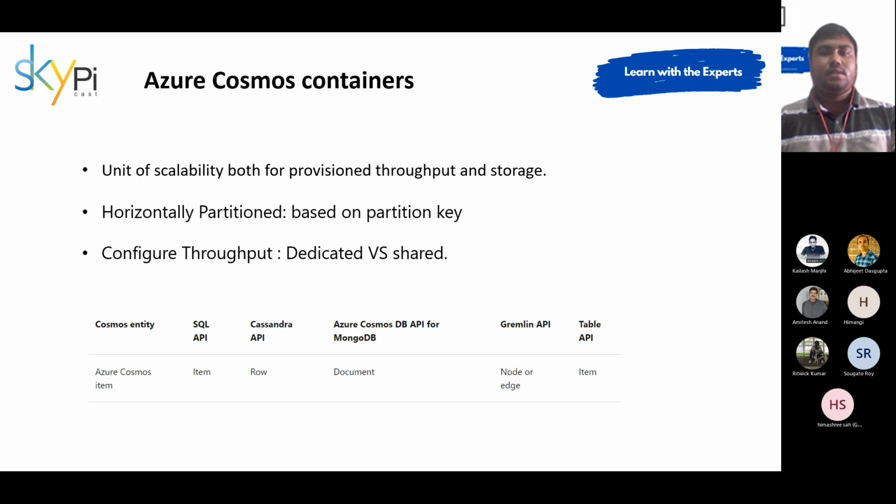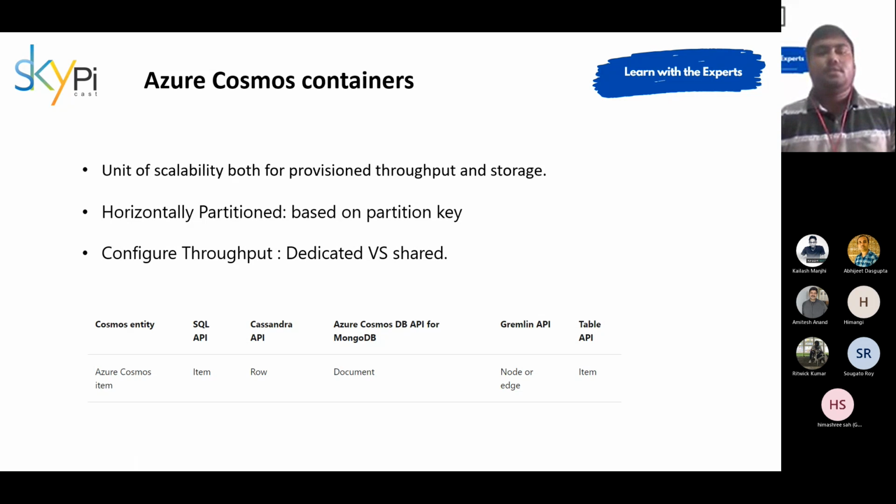The throughput is nothing but the rate at which the data will be read or moved between the reader, the one making the query, and where it is getting stored. And we also define the partitions while we create a container.